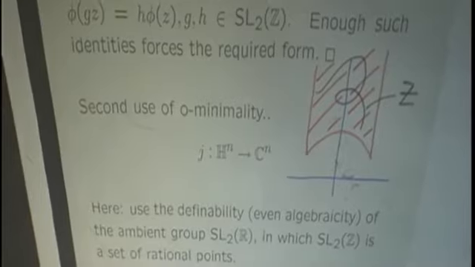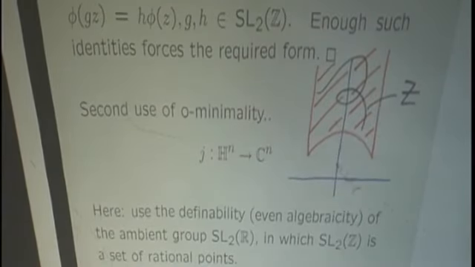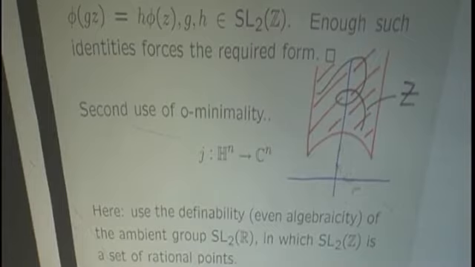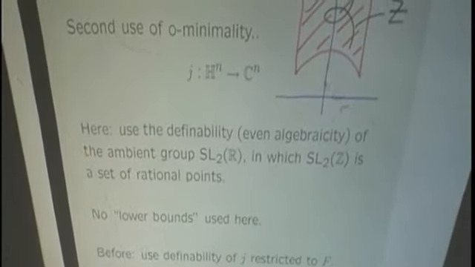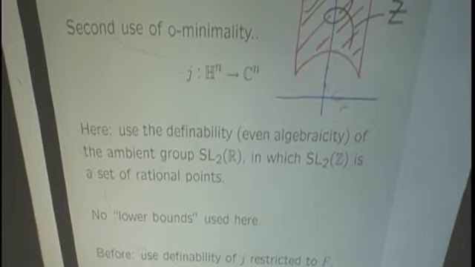But so there's a second use of O-minimality here, and I just want to say that in the first, the upper bounds take place within the fundamental domain. One uses the definability in here of this set Z and the special points, whereas in the second use, we're looking outward at the ambient space, which is the upper half plane, or SL2R to the n, and there, SL2Z is playing the role of integer or rational points. And in this second part, as with Ax-Lindemann-Weierstrass, one doesn't need lower bounds. Somehow one knows how many SL2Z points there are in these sets.